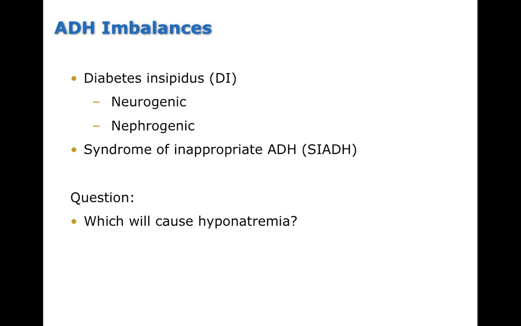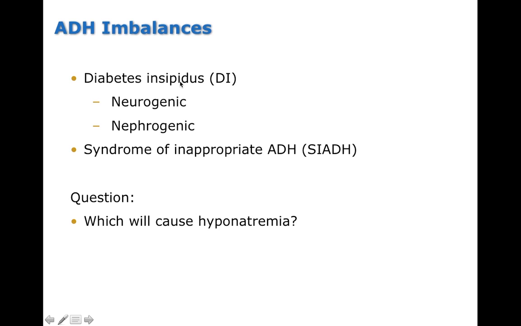Now, in terms of ADH imbalances or disorders, we have a couple here. One's called diabetes insipidus. Diabetes literally translates to siphon in Greek or Latin, I forget which one of those two. But essentially what that means is water loss, right? So when you see the word diabetes, think water loss. And then insipidus because it's just excessive.